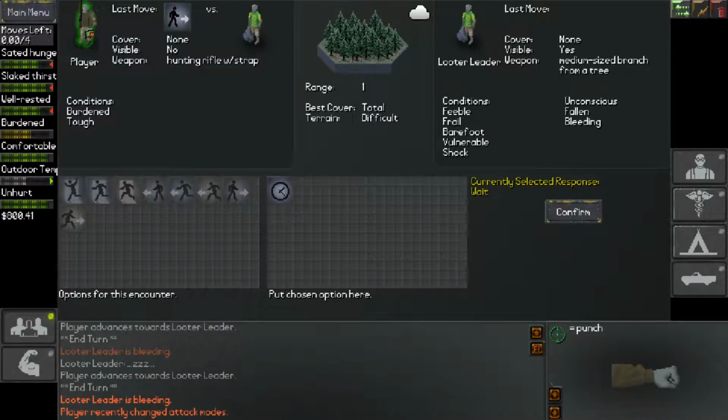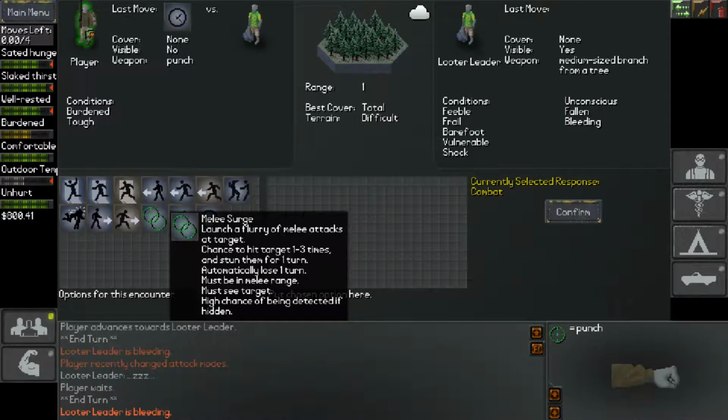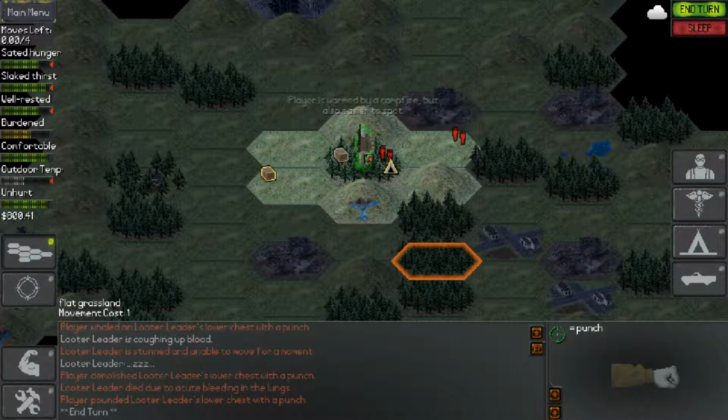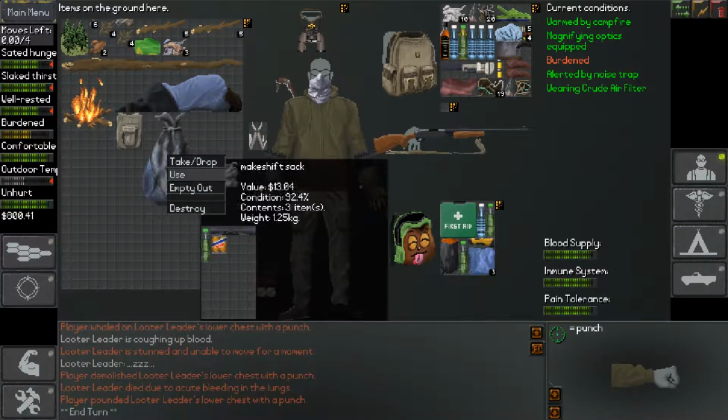I'm going to have to wait, though, because I switched weapons. And then we're just going to lay into him with our punches until he's dead. Okay, he's dead now. Let's go into the inventory. Let's empty out what he's got.